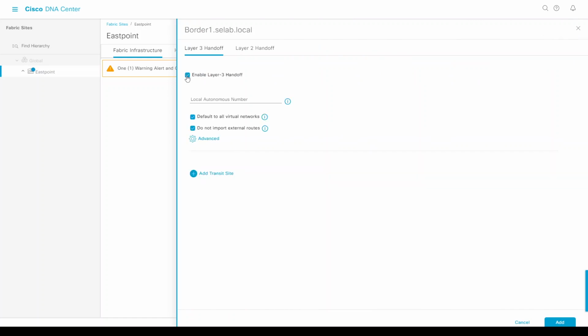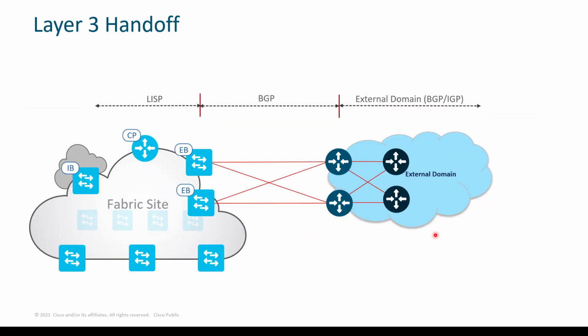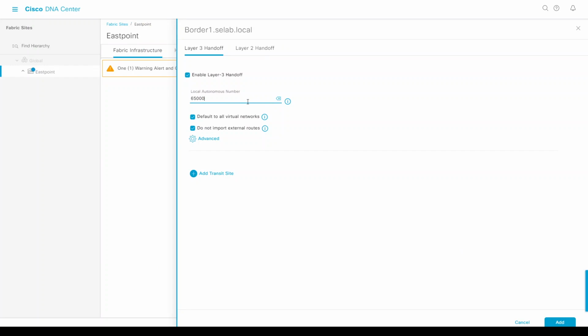So let's enable that layer 3 handoff. The autonomous system for the fabric, as we've seen in the slide, is 65000. So I'm going to enable that. So then these two checkboxes are in terms of what routes are going to be imported, or if this is going to be the default exit in the fabric for that particular border.